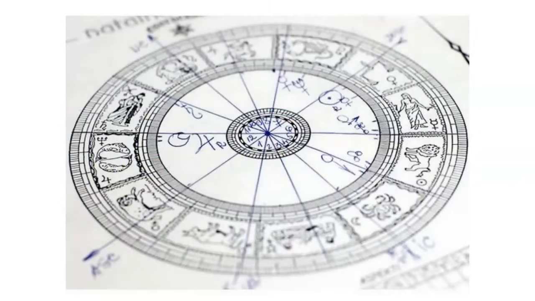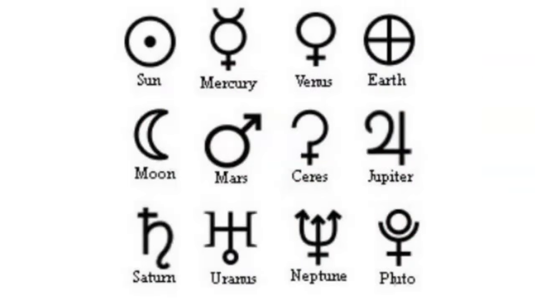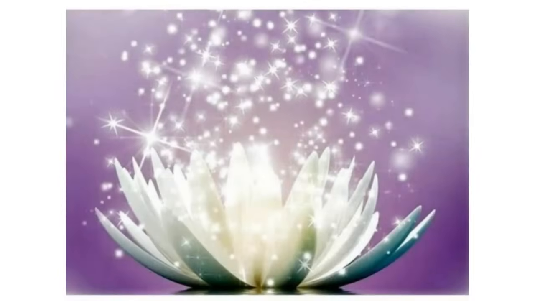It's a recipe composed of, again, your sun, moon, and rising, and it's very specific to each person, because the other thing you have to keep in mind is that in order to get your part of fortune, you have to know what your rising sign is by exact degree, which means you have to know your birth time. And I know that that can be something that some of you come up against, is that you don't know your exact birth time. But here's something that I want to remind you of.